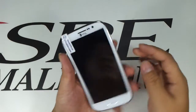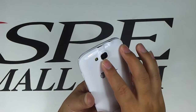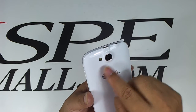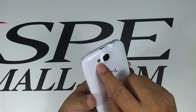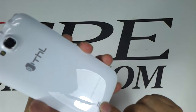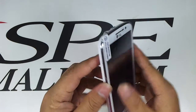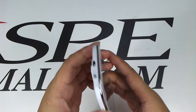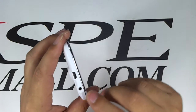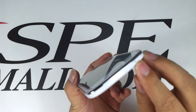Now we're back to the mobile phone. We can see the mobile phone comes with a black back camera. It's 30 megapixel with a flashlight. Here's a ThL logo. Here's a loudspeaker. This side is a power button and volume up and volume down. On the top here is a micro USB slot and an earphone slot. Here is a microphone. There's a button.